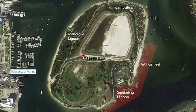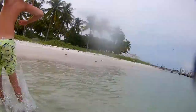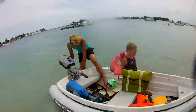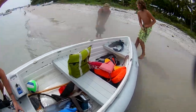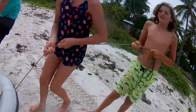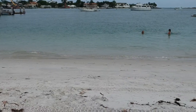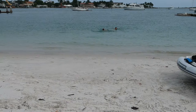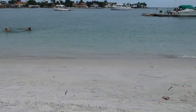Peanut Island you can only get to by boat, and it's free admission. It's 80 acres. They have some really cool stuff there, like an artificial reef and a lot of fish to go snorkel and see. There's actually JFK's Cold War bunker on the island, except it's not open right now. The island started to be created in 1918 when they dredged Lake Worth Inlet, and it's now grown to 80 acres over the years. They opened up the park in 2005. You can do camping, walking, snorkeling. We ended up hiking around the entire island this day. Super easy and nice walk. And it was just a really good day to go out and have some fun.